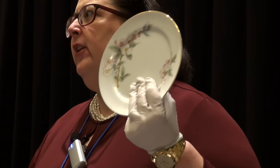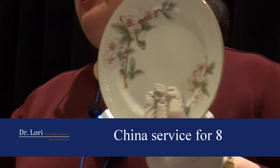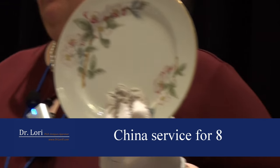How many of these pieces do you have? Just this one? No, it's a serving of 8, and then also the platter. So there's a platter, serving dish. Covered casserole with a top, covered. With a lid, keep the mashed potatoes nice and warm. Okay.